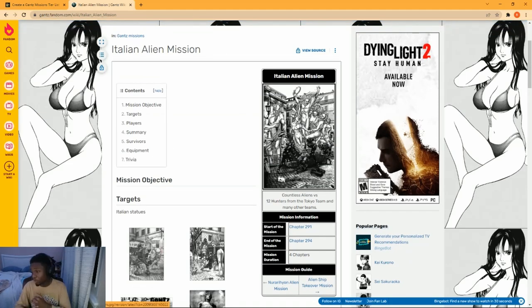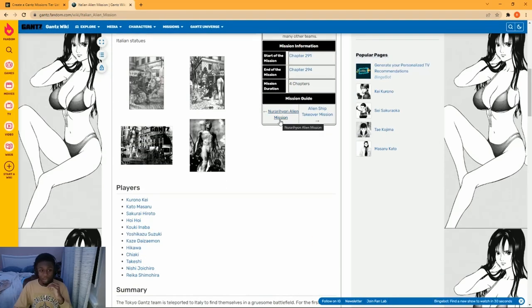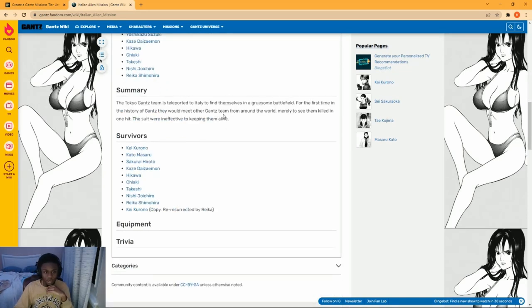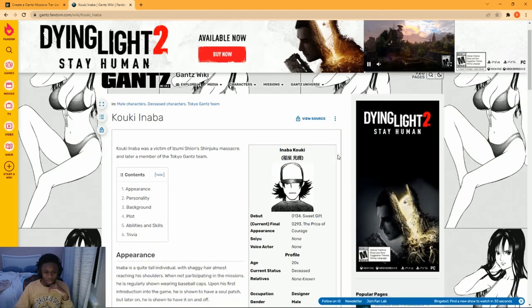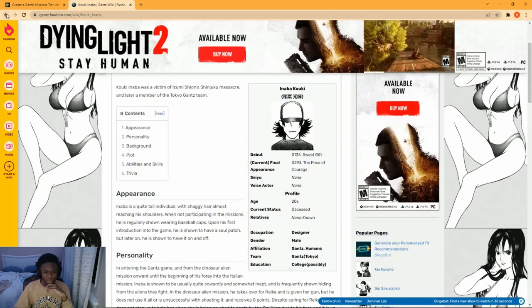It ripped off Chrono's arm. It ripped off Kato's leg. Even the smallest little aliens were ripping off people's heads and stuff. It was ridiculous. And somebody died in this mission. Yeah, it was our boy Inaba. Our boy Inaba got smoked. Yeah, he got smoked. That sucked.